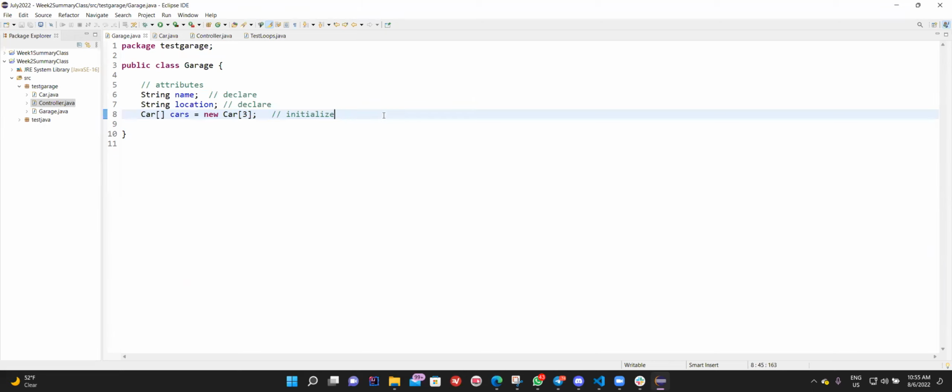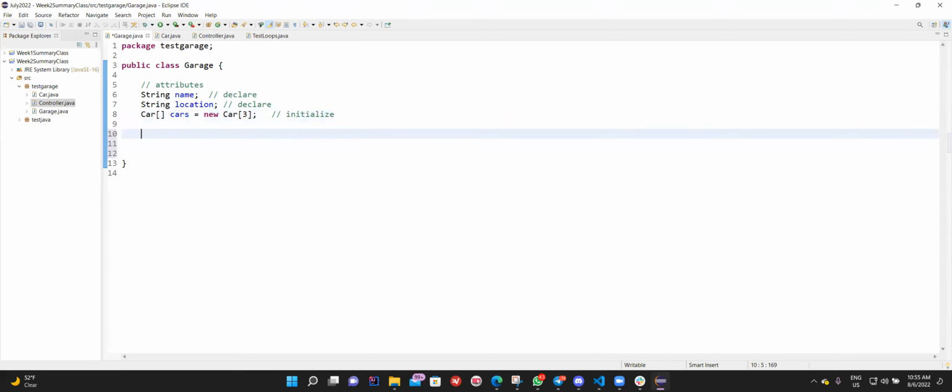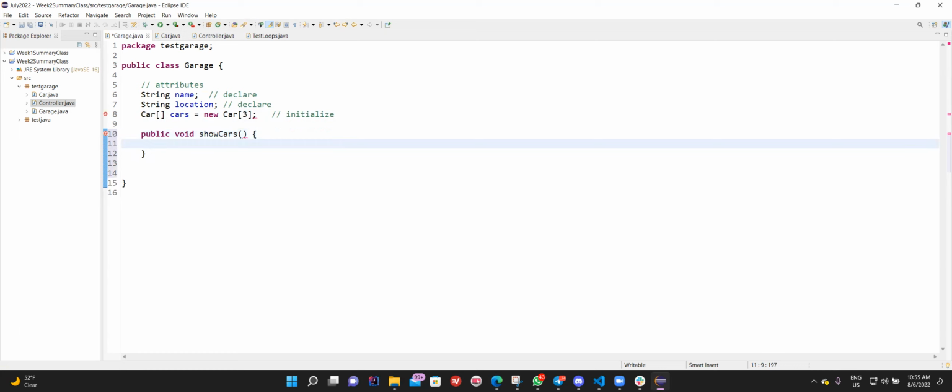So the property that I'm going to create here is called public void show cars, like that. Okay. This is a template again, guys.